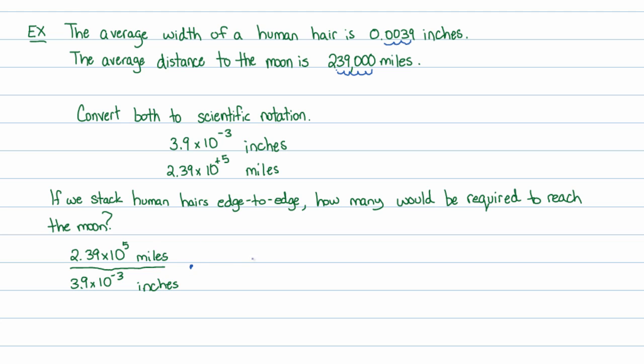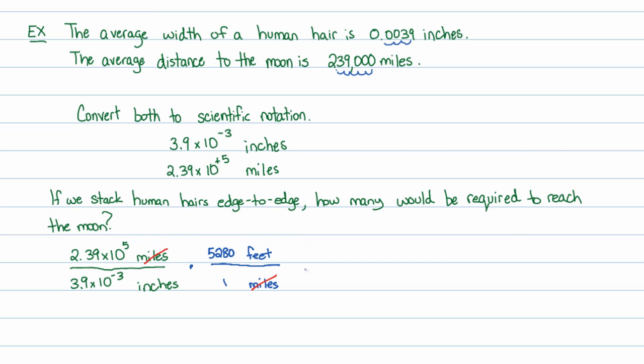I need to multiply this by a fraction that gets rid of the word miles and introduces an intermediate step called feet. Well, I happen to know there's 5,280 feet per 1 mile. And if you look at this, 5,280 feet is the same as 1 mile. So really, I'm just multiplying by a fraction that's equal to 1. This is called unit or dimensional analysis or unit conversion. When we do this, the word miles will cancel, and now our numerator is in feet. But I don't want the numerator in feet. I want the numerator in inches.